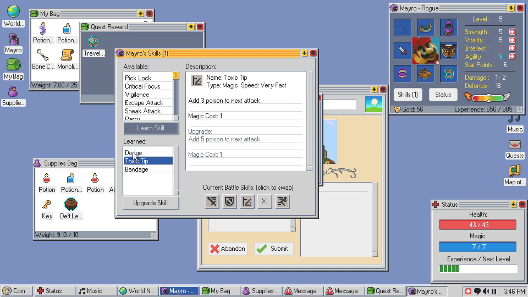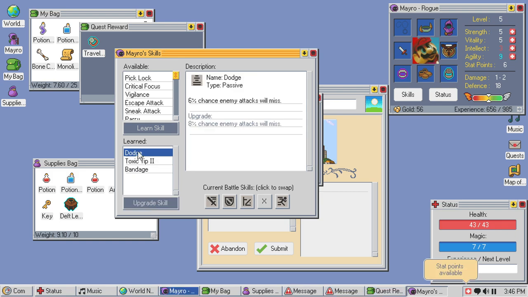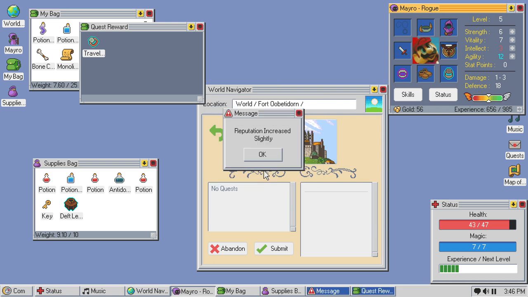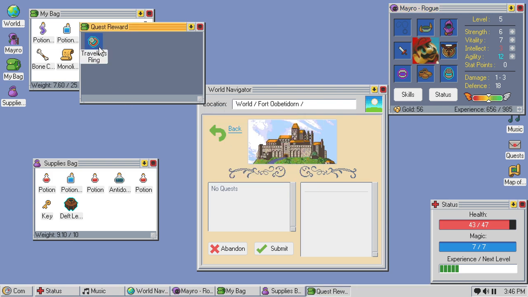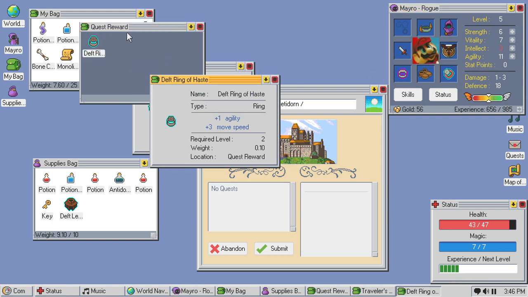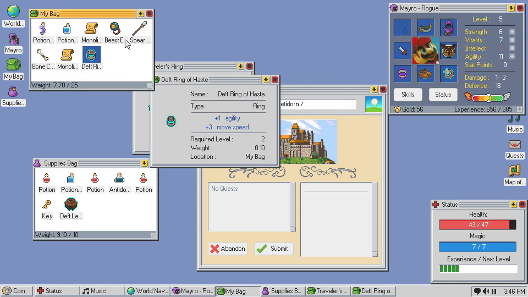Wait, did I upgrade twice? Okay, agility, strength, vitality, agility, agility, vitality. Regeneration, move speed, travel distance, that is good. Okay, now we're using spear. Okay.